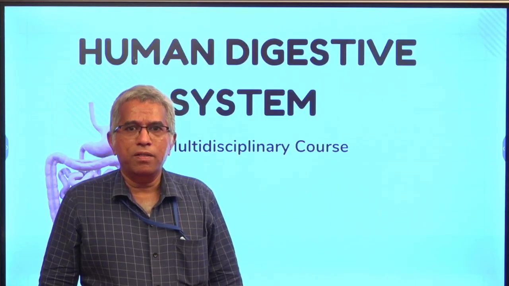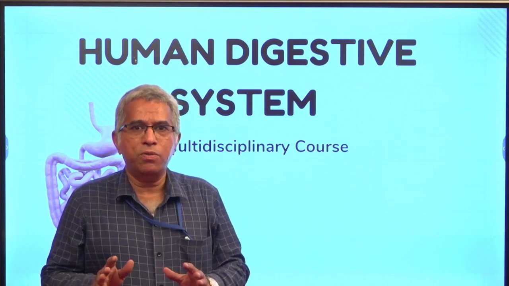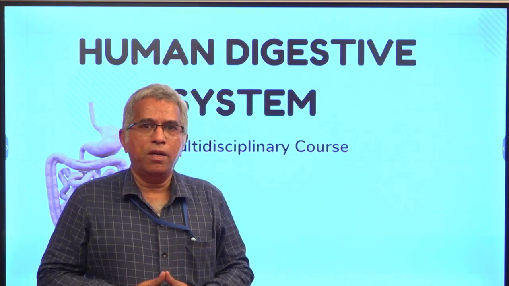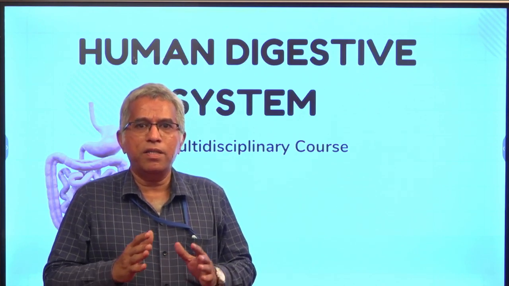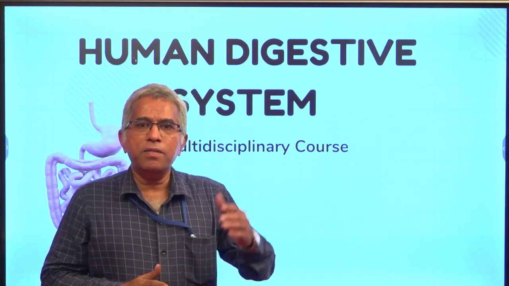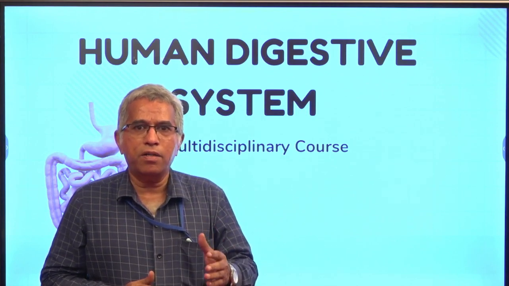My dear students, today we are going to learn about the basics of the human digestive system. This also comes under the multidisciplinary course. You know that digestion requires the digestive tract and digestive glands. And let us list out the parts that are present in the digestive tract of the human being.